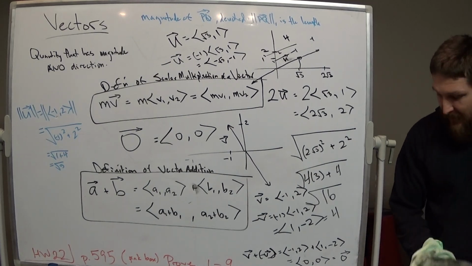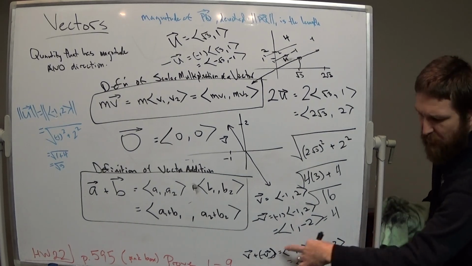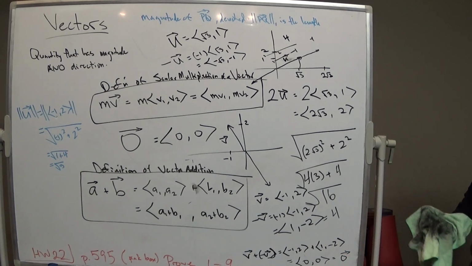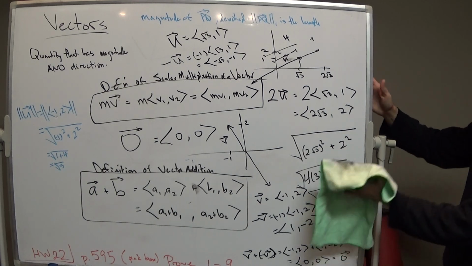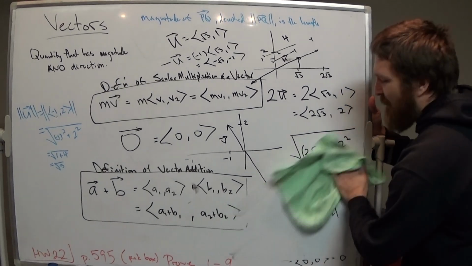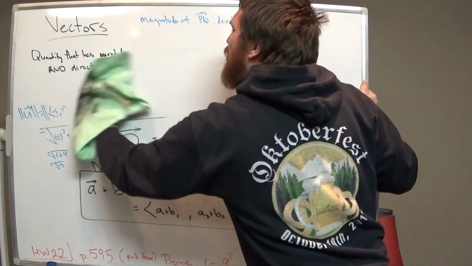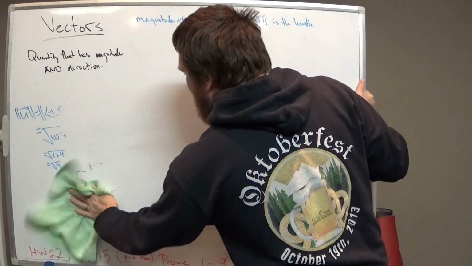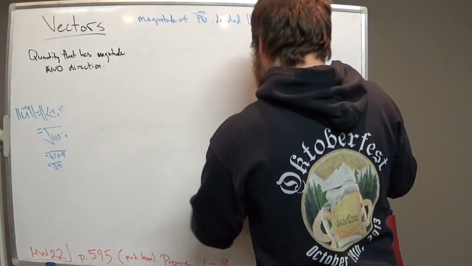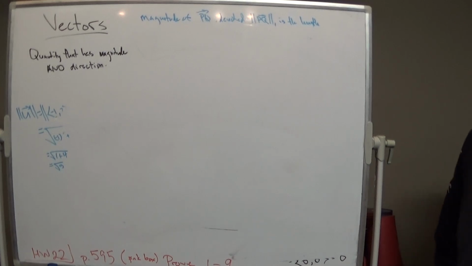But you need to have it. Otherwise, you've just added 2 vectors together and then you didn't get a vector. We need to have it so that no matter what 2 vectors you add together, you get a new vector. Even if it's 0, 0, it's that. So yes, that is kind of where the definition breaks down, in that a vector has a magnitude and direction. The 0 vector has neither magnitude nor direction, right? So we just say, well, we'll just call it a vector. That way, we have something. That way we could say we have closure, so that I add 2 vectors together and I always get a vector. Otherwise I'd have this thing that has no length and no direction.